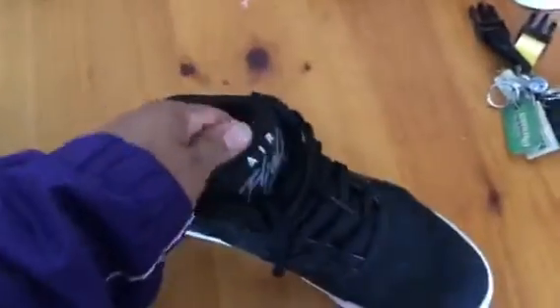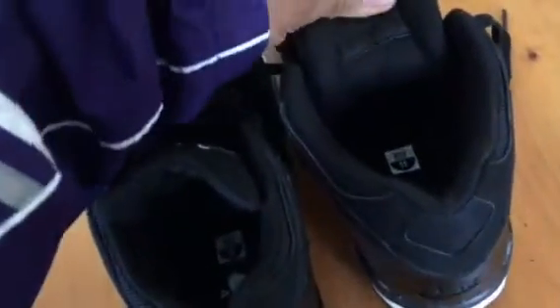You got suede right here, some nice leather with a design that looks like scales or something. I'm just gonna call it black, gray, white — whatever. You got the Air Flight logo on the shoe. On the back you got the Nike Air, all leather. And that's really it — there's not too much to this shoe. You got Air Flight right here on the tongue. The shoe isn't that complicated, man.